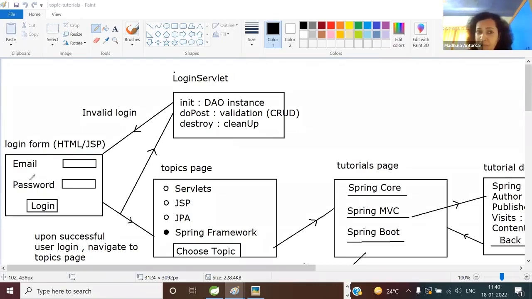So this is your login form. Now we are going to replace the servlets by what? We are going to replace the servlet, not the whole case study, the admin section part of it, by JSP. So now identify what is it we used to do in a servlet? The business logic, request processing, response generation, managing the DAO.